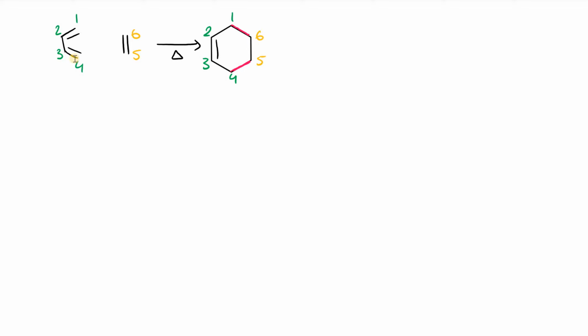Now to show that mechanistically, what we're trying to say is that the diene is actually the electron donor, not necessarily nucleophilic, but what happens is the pi bond between 3 and 4 will donate electrons to carbon 5, like this. Because of arrow pushing, 6 will attack 1, and the pi bond reestablishes from 1 to 2 over to 2 to 3, and we see that in the product. And we should mention the reaction is theoretically reversible. So this is a simple example. So how do we link these 2 together?